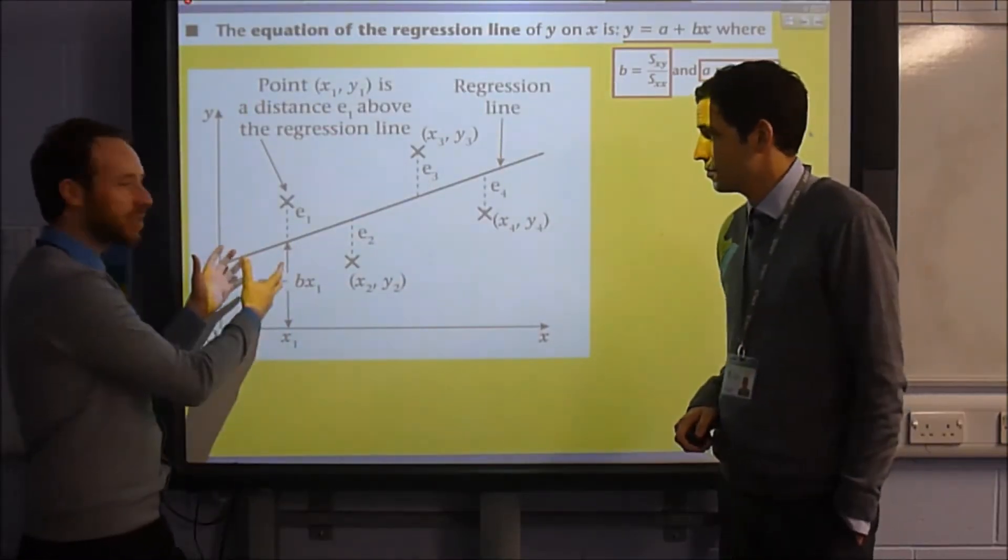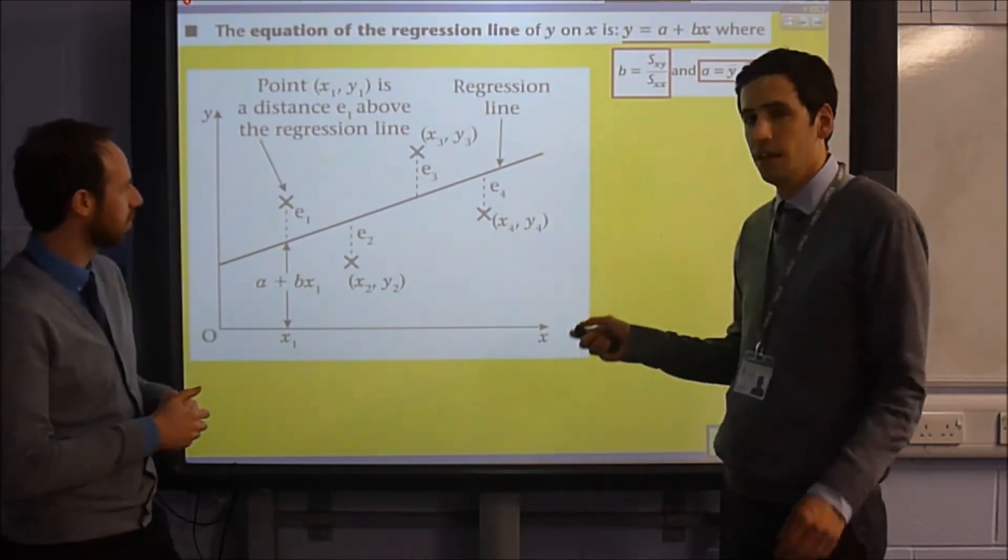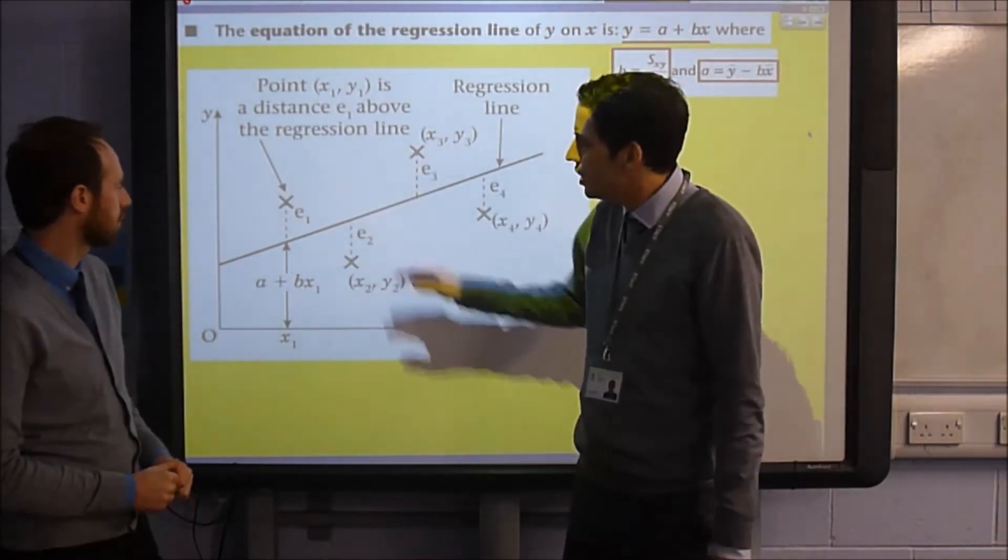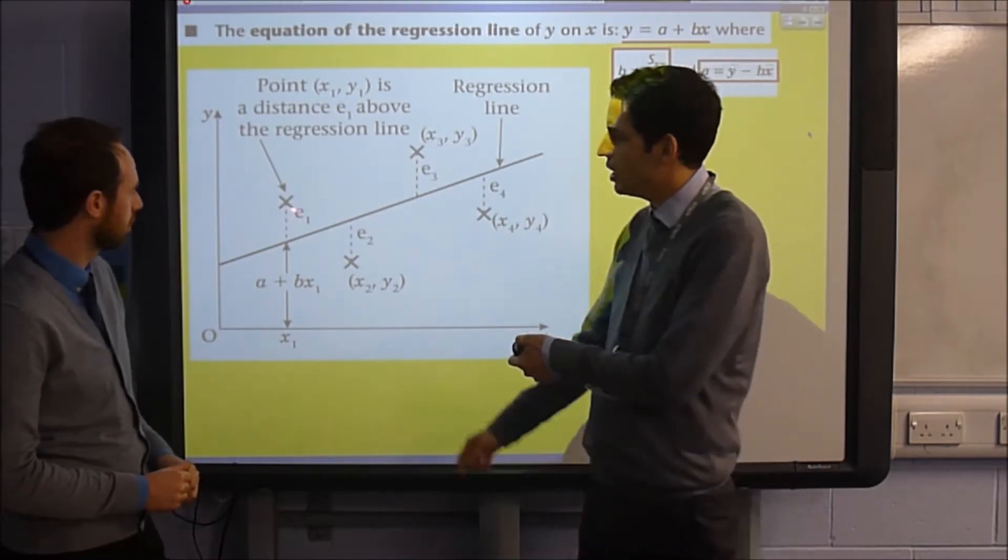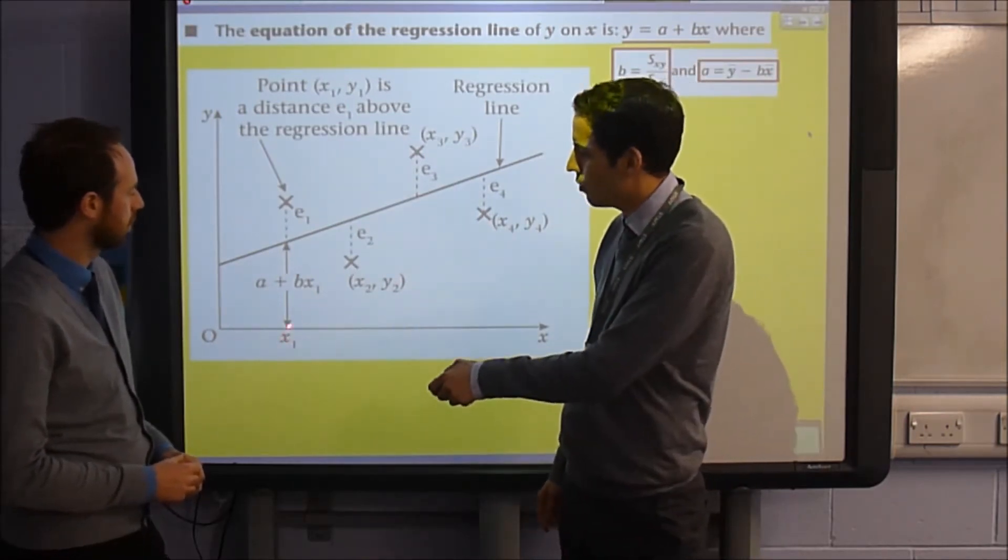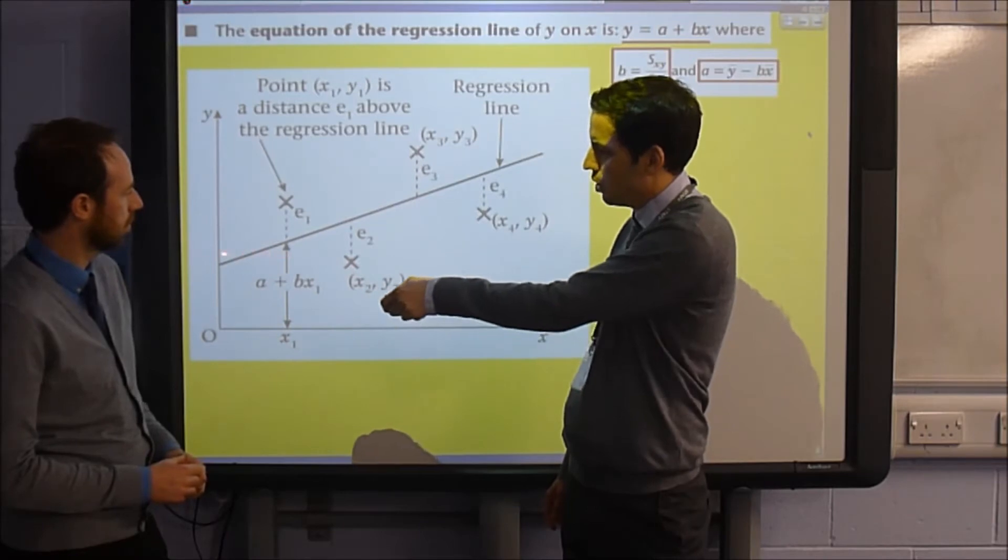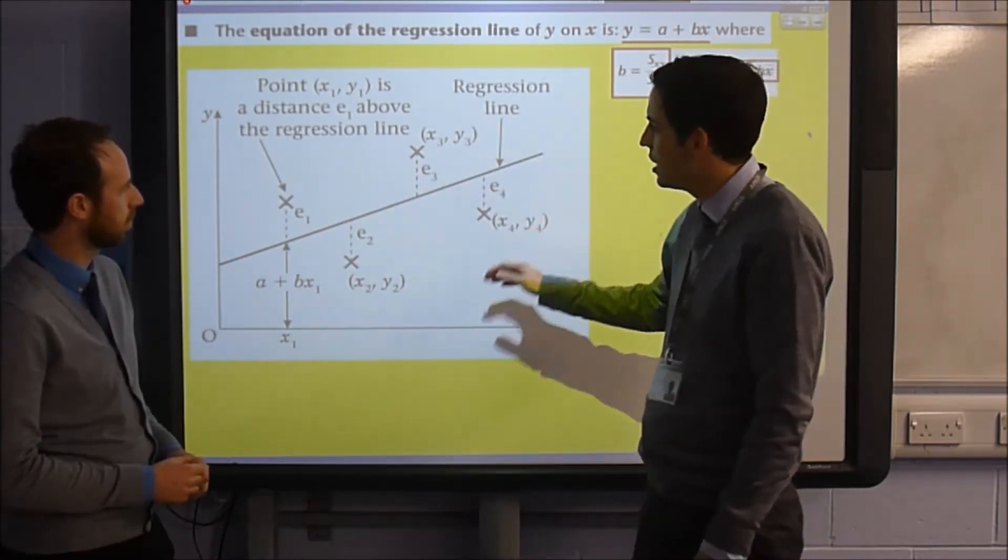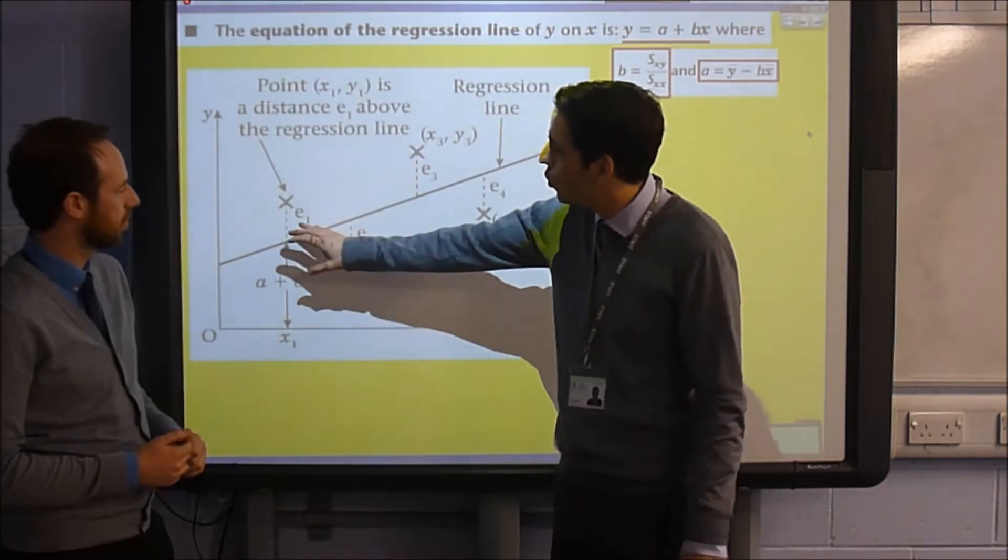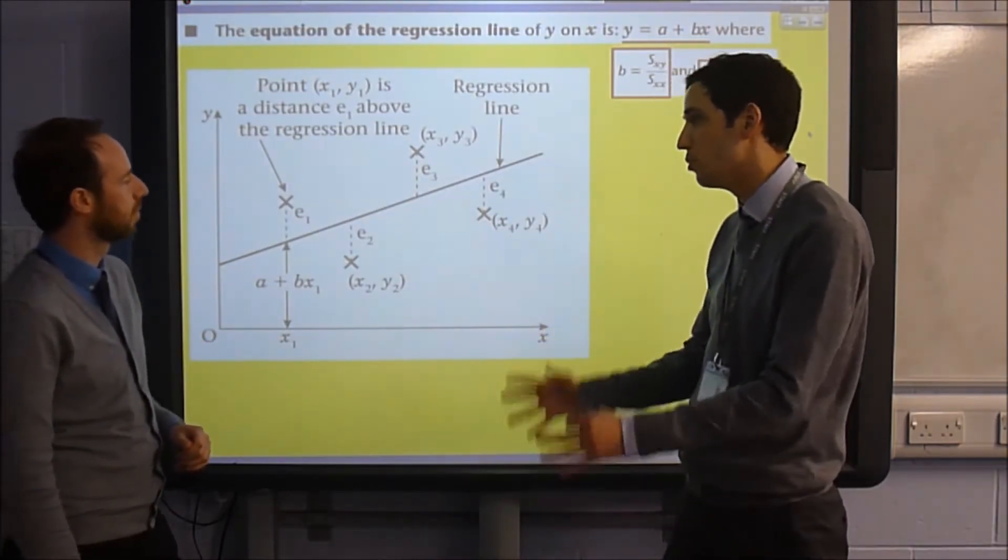Right, now we are in the future, we have this method of plotting our best line of best fit. Yeah, and we call this line the regression line. Because what we have done is we have calculated the line so that all these individual points, you can see E1 here, E2, point 3, point 4, they all have their own X and Y coordinates. And the regression line minimizes the total distance between all the points and the line added together. Because obviously, if that distance is the smallest it can be, then we've got the best possible line of best fit.